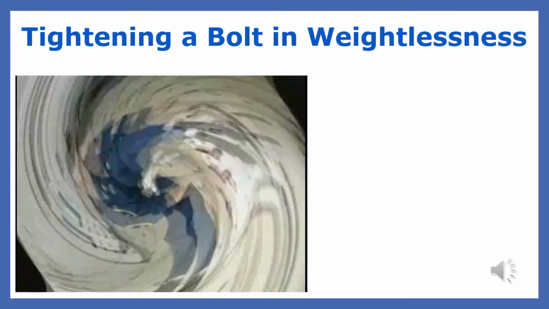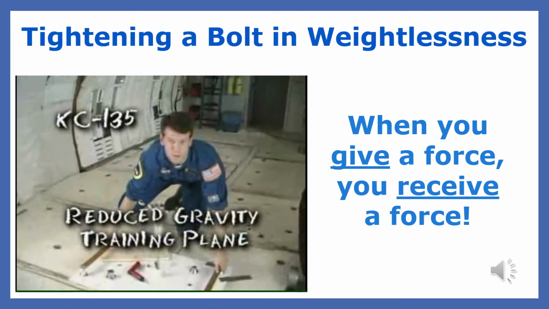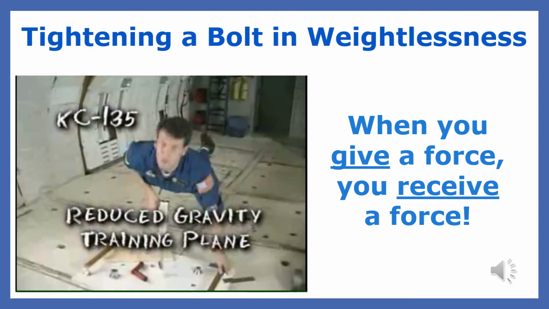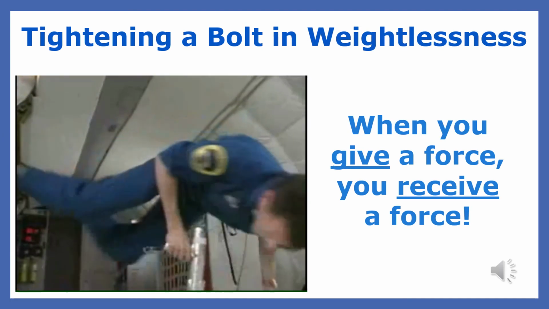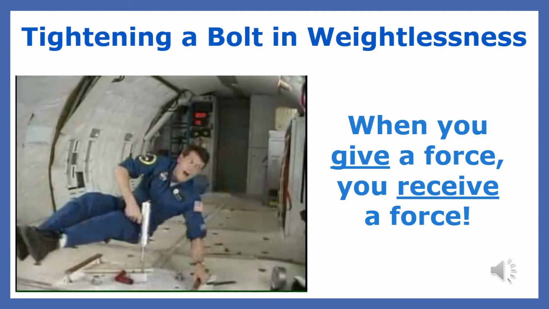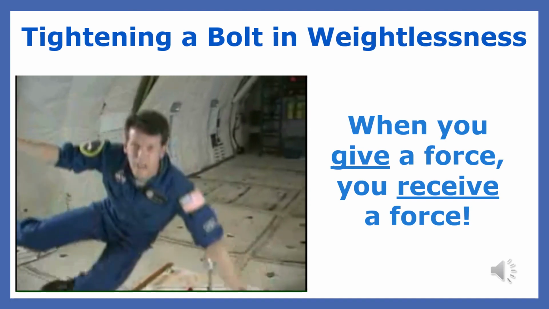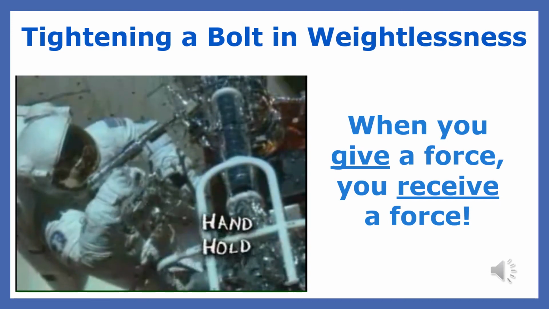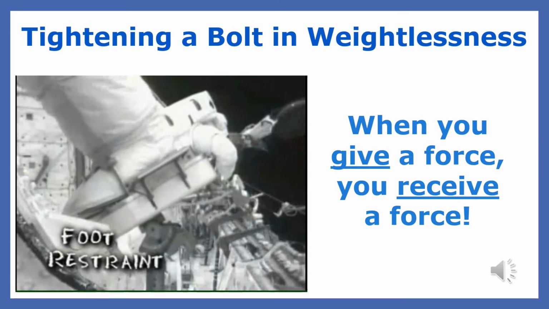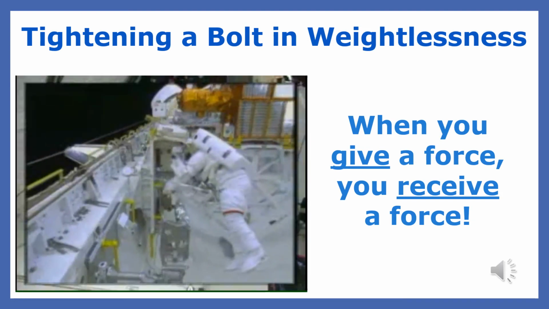When you try to tighten a bolt in space, you become very aware of Newton's third law. You realize that when you give a force, you get a force. When an astronaut goes to turn a bolt on a space station, or any spacecraft, the bolt's not going to go anywhere. They're just going to spin around the bolt, which we found to be sort of fun, but not very productive. So the astronaut's got to find some way to hold themselves back to the spacecraft, or they'll just float around. Think of this as my spacesuit. I can do light tasks by holding on with one hand, or heavy work clicking into a foot restraint, or medium tasks by clicking into a device like that, hooking up to the spacecraft and rigidizing.